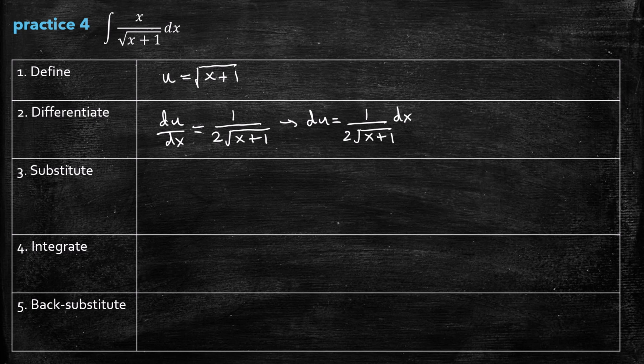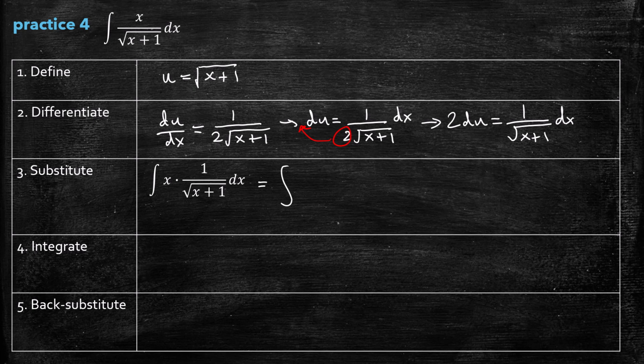I'm looking at this and I see square root of x plus 1 over that dx, and I see that I've got it going on right here as well. So I'm going to rearrange the integral in a slightly different way. I'm going to separate 1 over square root of x plus 1 dx because I'm sensing a nice substitution. To do that, I do need to get the 2 up to here first. So 2 du equals 1 over the square root of x plus 1 dx. And now I can replace this whole thing here with 2 du.